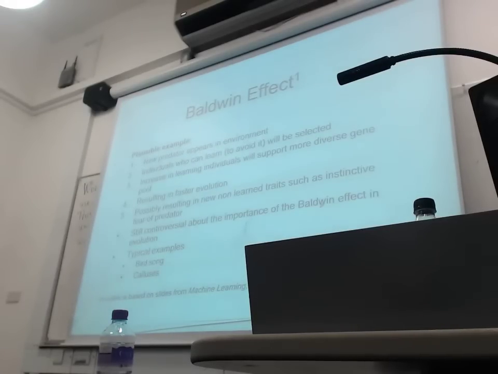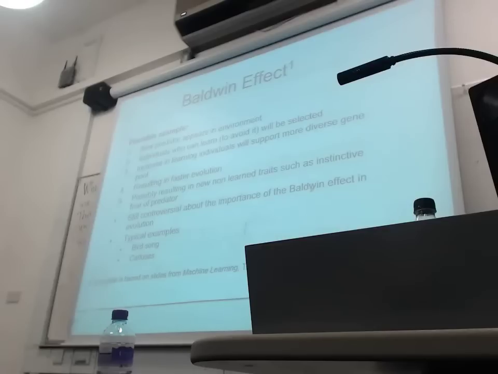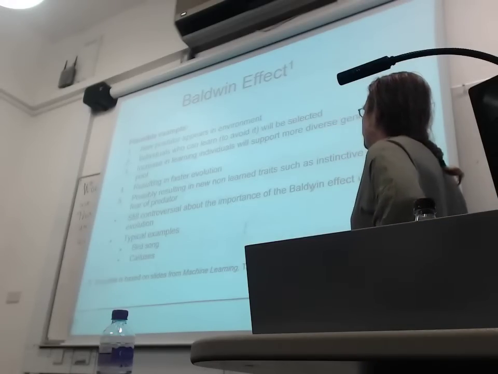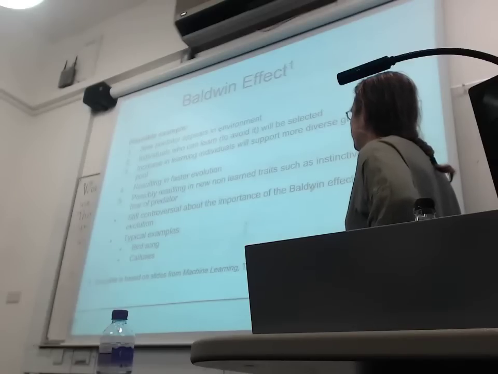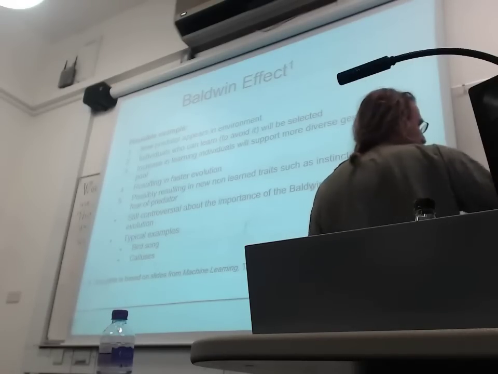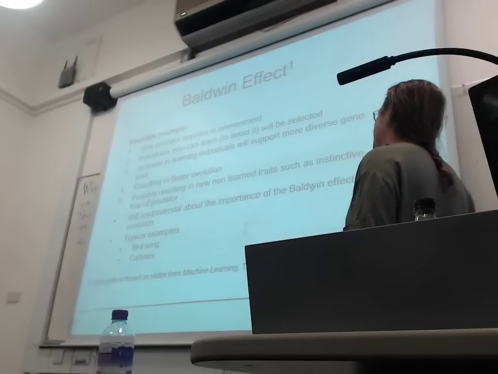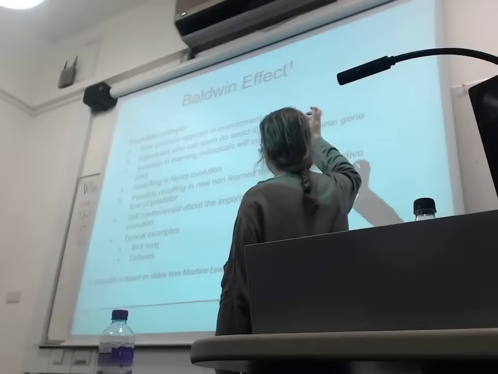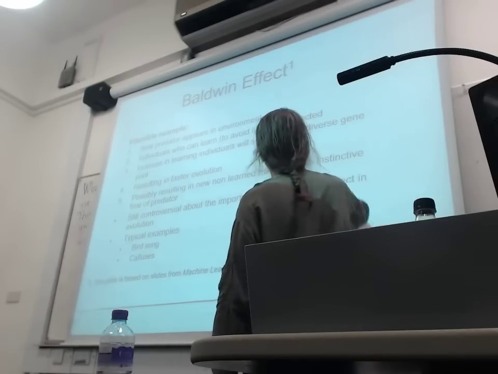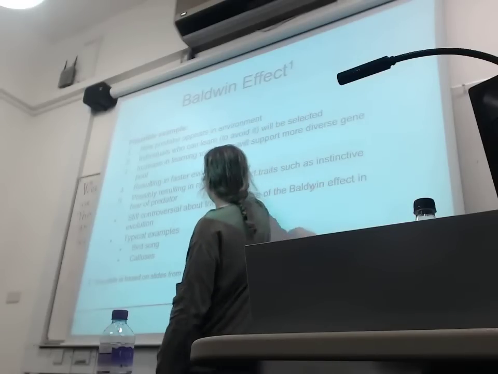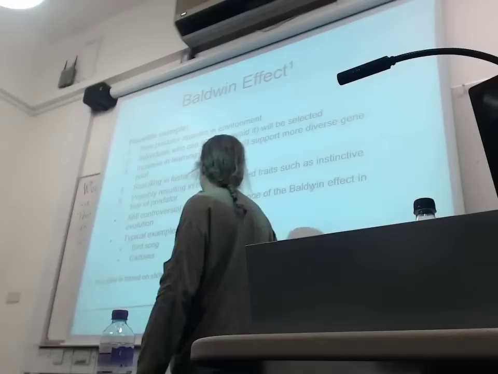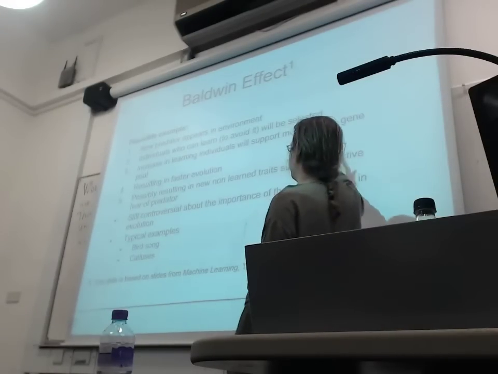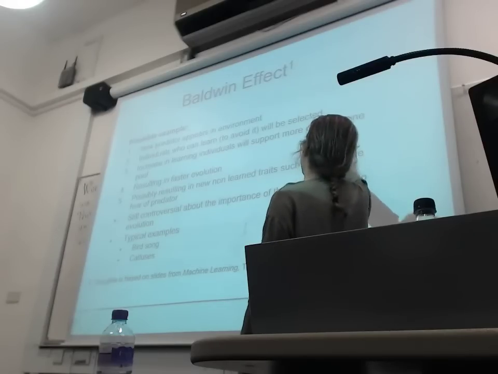Okay, how is this supposed to work? Some sort of new predator appears in the environment. Individuals who can learn to avoid it will be selected. So you don't have some special trait to know to avoid those cars that are going to run you down when you try to cross the highway. So individuals who can learn will be selected. An increase in learning individuals will have a more diverse gene pool, which results in faster evolution. And so it's perhaps even better to have it hardwired in, to avoid cars on the highway, and thus resulting in new traits such as fear of cars.